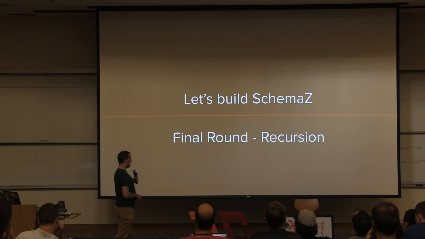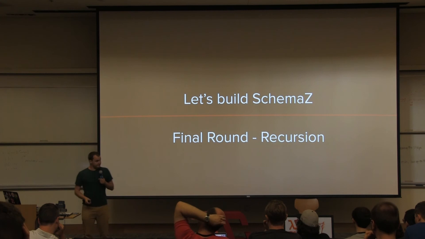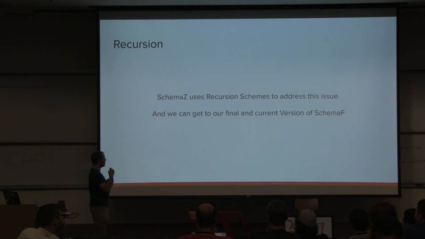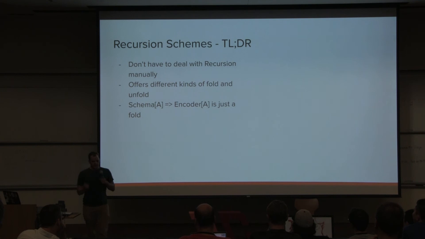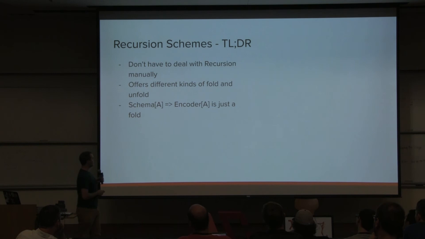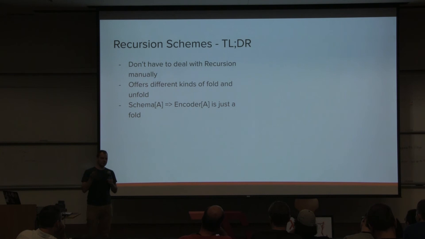Final round — this is recursion schemes. This is not going to be a full talk on recursion schemes, so I won't go too deep. The TL;DR is: with recursion schemes we don't have to care about recursing manually. We get a separation of concerns between how we fold our data structure and what we want to do during that fold. In toEncoder, we're traversing down the tree, applying a transformation at terminal cases, then combining results upward — like a fold. But we're forced to do the folding ourselves as well as the transformation, which is what we want to get away from.